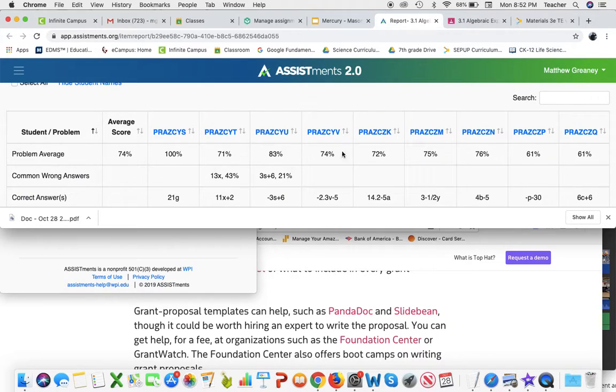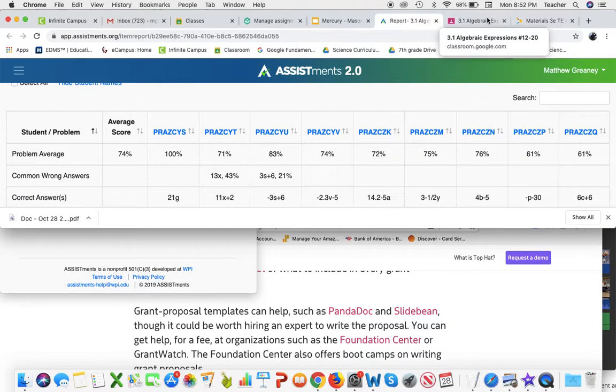I could look at some of the lower practice questions and say, all right, it looks like only 6 out of 10 students are getting this one right. We want to look at that. It seems like there's a trend going on there. So we use this assessments program, which I think is free. It's through one of the schools down in Holyoke or Springfield, Mass, and it's actually really helpful. It pretty much grades the assignments for you and gives you some good data so that you can reach each kid where they are.